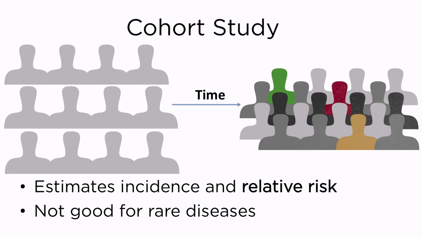The other important aspect of cohort studies is that they're not good for studying rare diseases. And when you think about it, this makes intuitive sense. If you have a disease that's very rare, then not only are you going to be sitting around for years and years to see who develops it, but you probably need thousands and thousands of patients before you detect even one case. So a cohort study is really only practical for diseases that are a little bit more prevalent in the population.